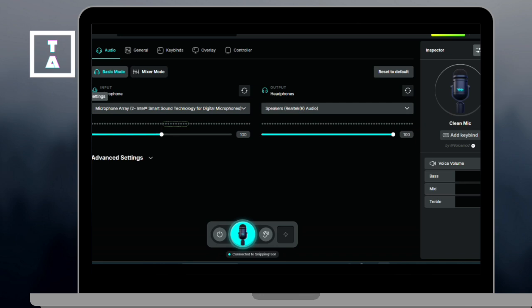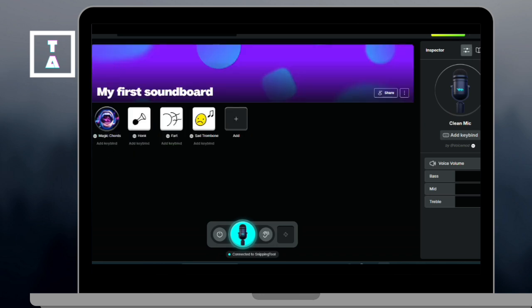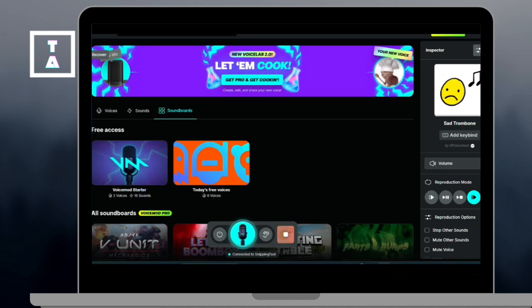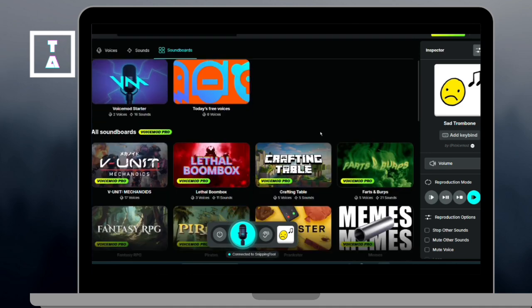Then here, make sure that your microphone is connected and selected in the settings. Then go to the voice recorder or the voice changer section in the top right. Then tap record and say your lines or sing your lyrics. Then here you can choose and customize your voice style.